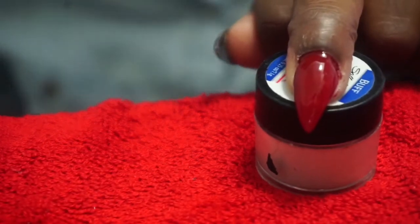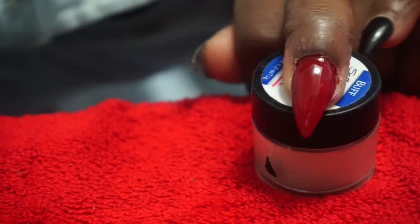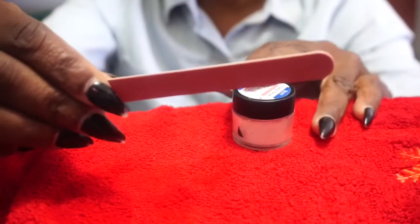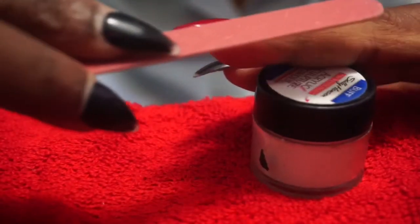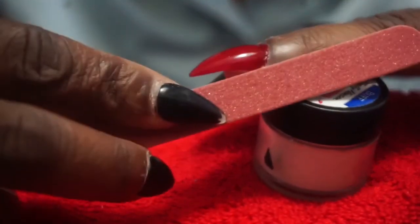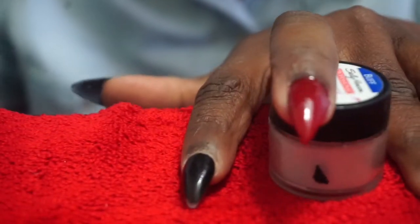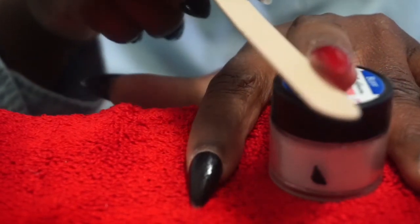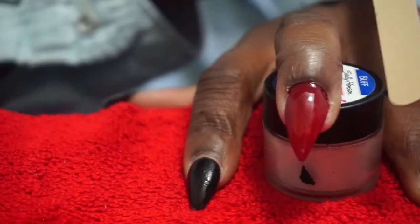And you guys want to go and clean up around the cuticles before it gets dry. Always take a file like this to clean up around the cuticle, and you can go like this. Voila. And it cleans up really nicely and neatly around the cuticle area.